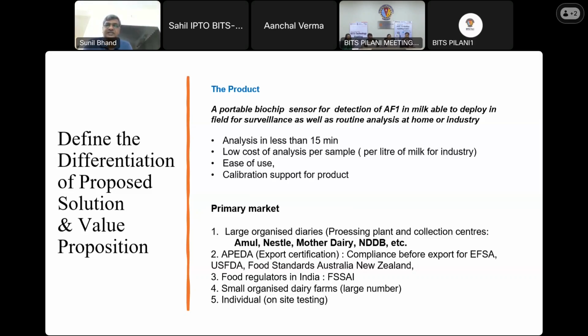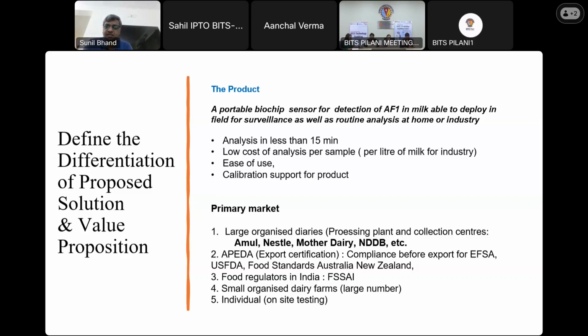Ease of use, because you just have a handheld device and a chip like a glucometer, but probably much simpler than that. And we will provide calibration support if the market is established. So the primary market, as I have already shared, is large dairies, global dairies, even the Dairy Development Board. I have talked with each of those clients I have mentioned here. I have been approached by Nestle, even from Switzerland, directly from their technology division. Apida has been in direct contact, and they are ready to do the large scale validation, at least with 1,000 samples that we are already pushing.